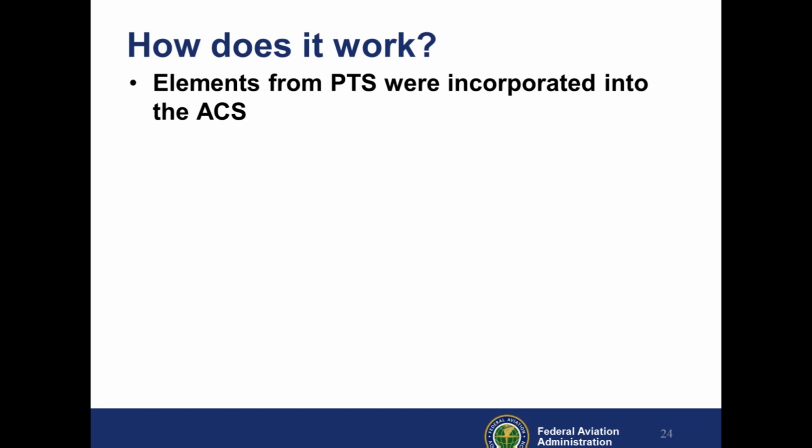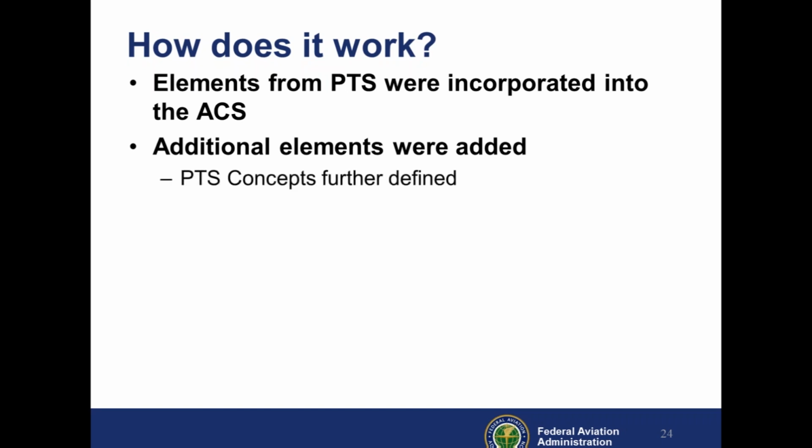After they included the already existing elements from the PTS, we then began to add some additional elements. Those of you that have seen the ACS and have flipped through some of the pages have seen there are quite a few elements listed for various tasks. I want to explain to you where those elements came from, and then we'll also talk about how they're arranged. So some of the reasons that we had to add additional elements: number one, sometimes the PTS concepts were divided into individual elements. For example, the PTS would often have a single element, but it might have 3 or 4 concepts included within it.